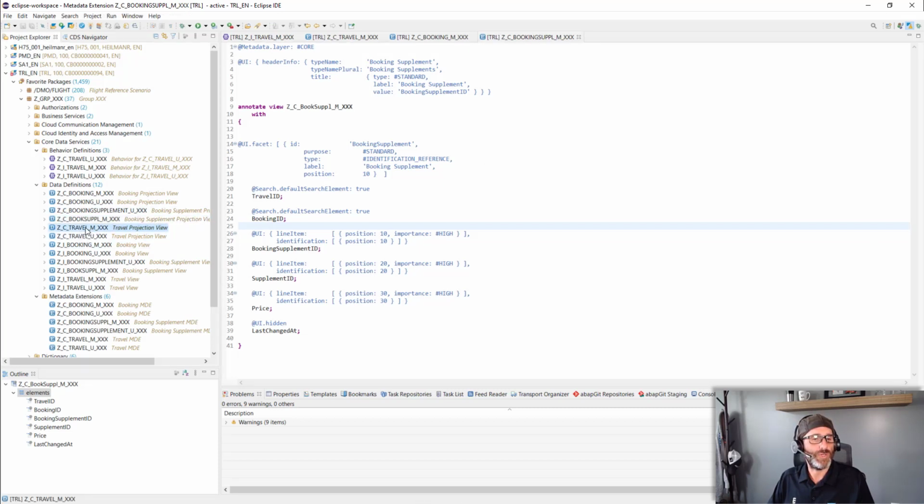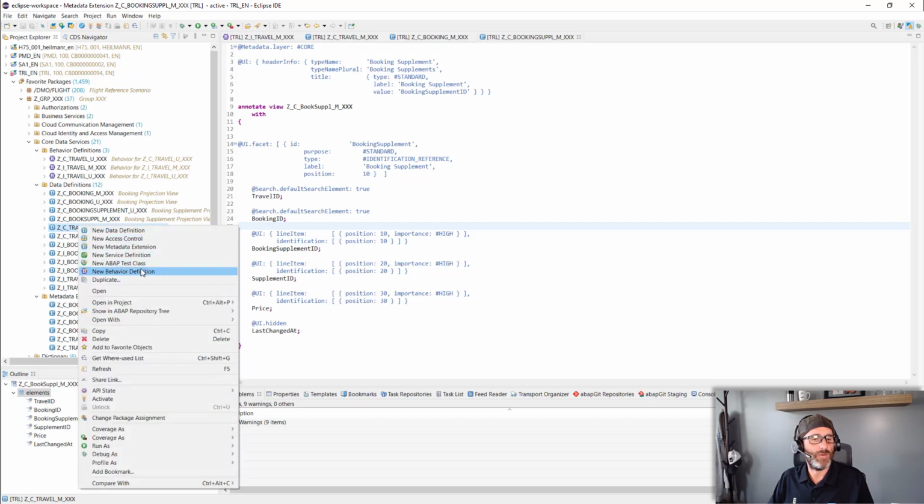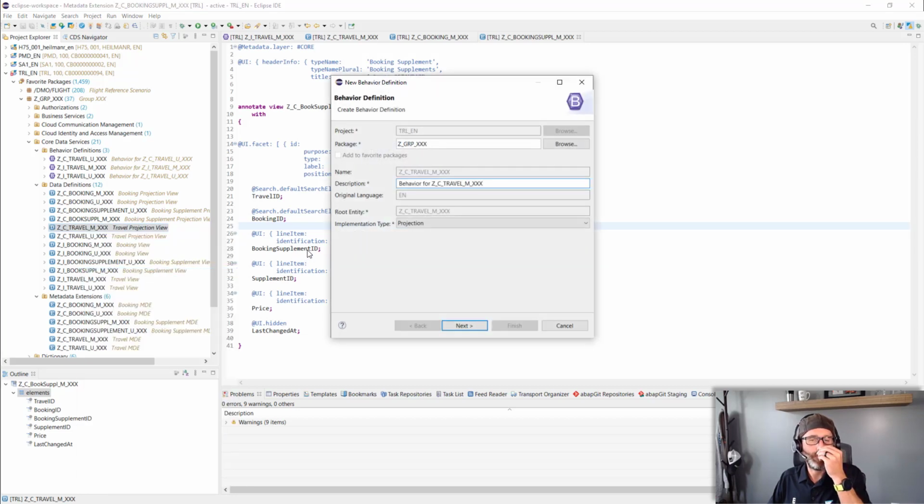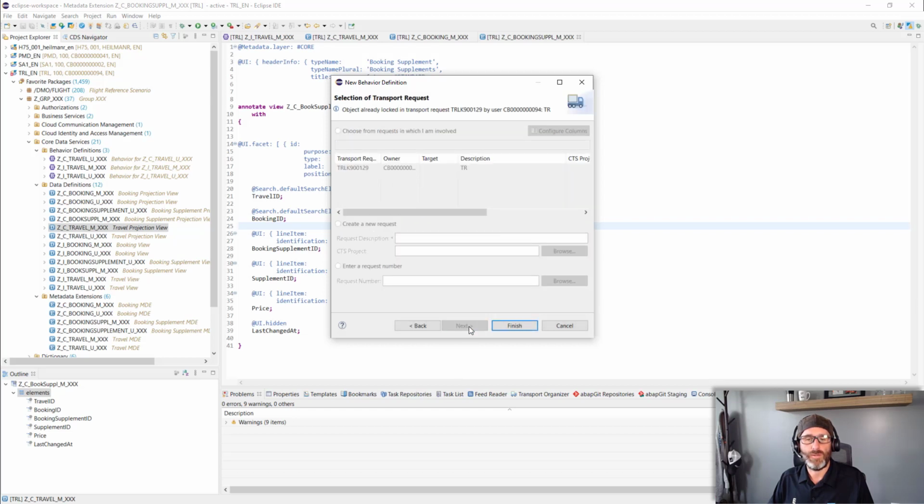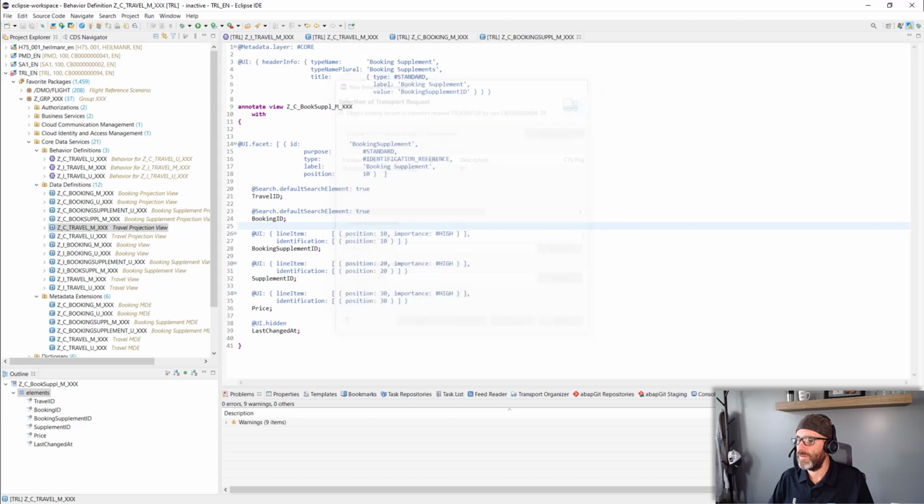Select our travel projection view and say new behavior definition. And it says projection here as implementation type. I'll say finish.